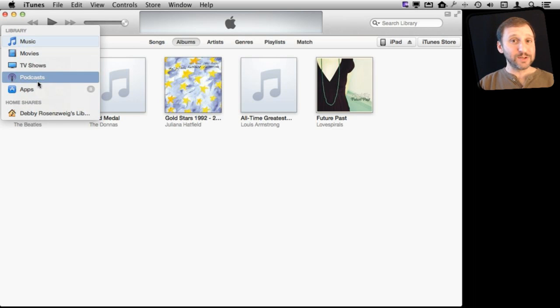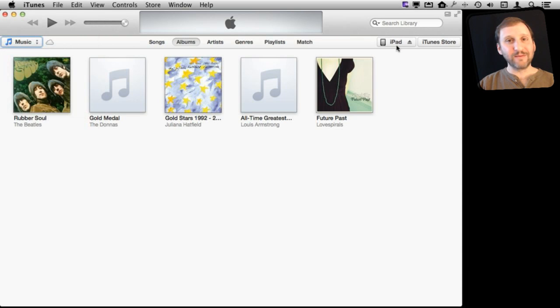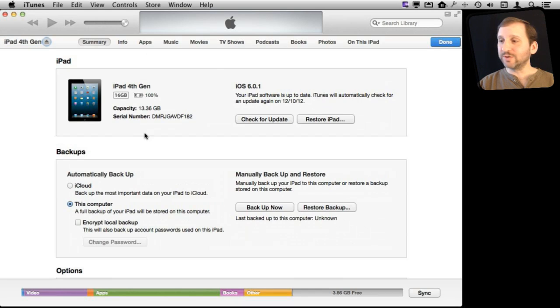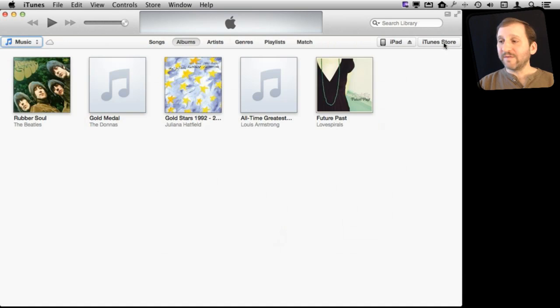What you don't see are other things you saw in the sidebar before, like different devices. Devices are listed here, and I have one device hooked into this Mac right now. It's an iPad. If I click on that, I go to the information about that iPad, which looks similar to how it did before. And I hit Done to exit. If I have several devices, like an iPhone and an iPad hooked in here, I get a little list when I click on it, and I can jump to any one of those.